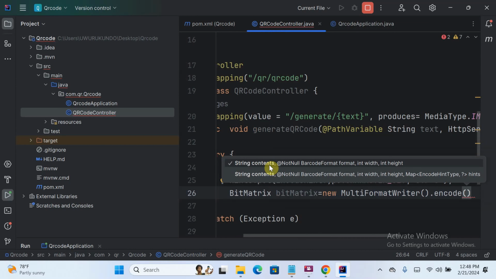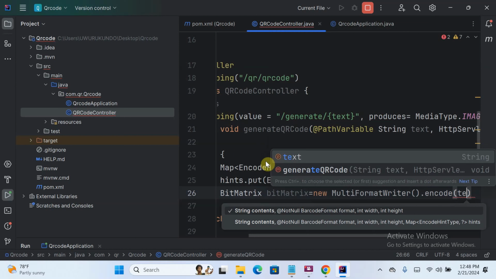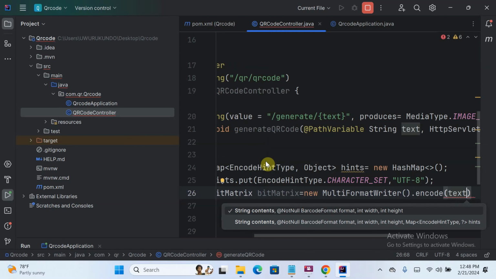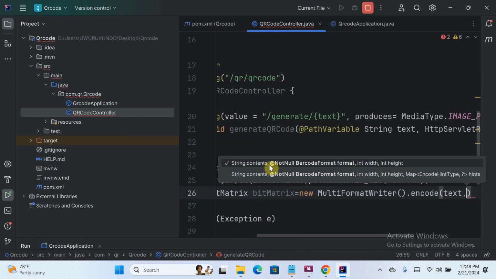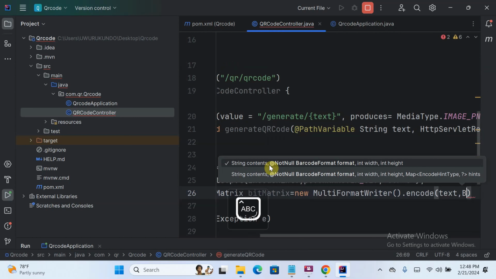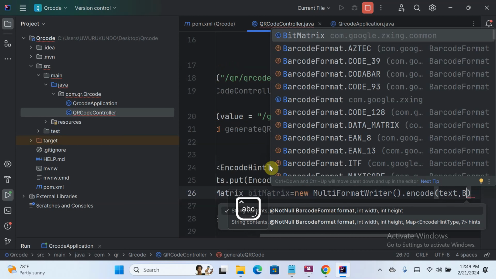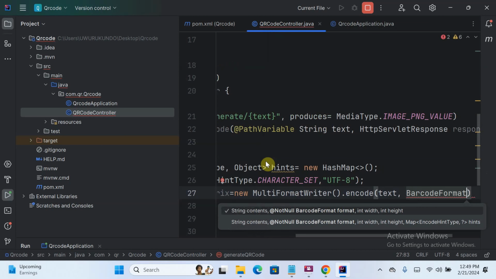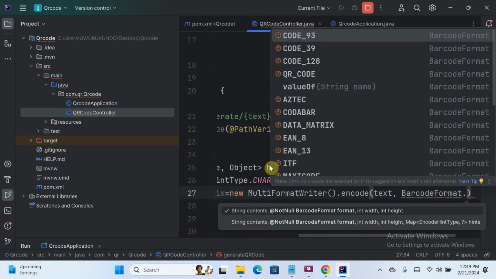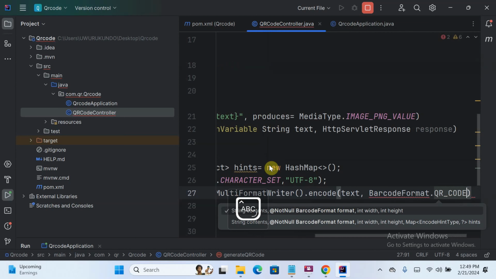So now inside there we are going to put this, it will encode the text and put it into QR code. So after that we have to write our text, comma, we are going to need the barcode format. It's a barcode format dot QR code.